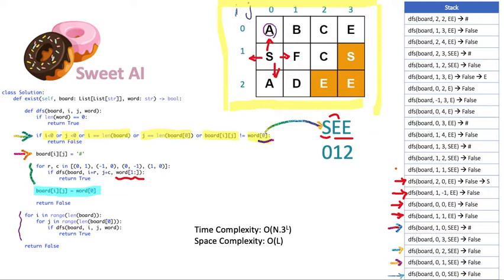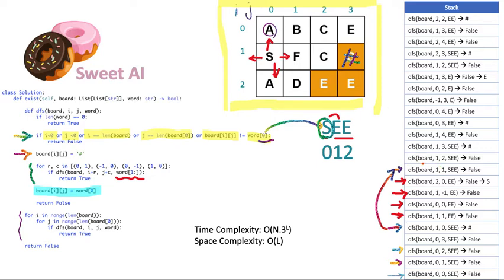So now we check 1 and 1, F is not equal to S. Now we are back to looking for S again, right? So this is not equal to S, this is not equal to S, and this is equal to S. And as I mentioned, if this condition is true, we are going to put a hashtag here, and we are going to check all the four corners.